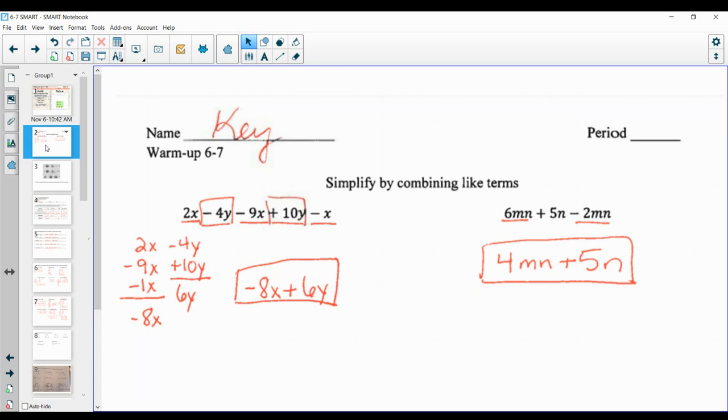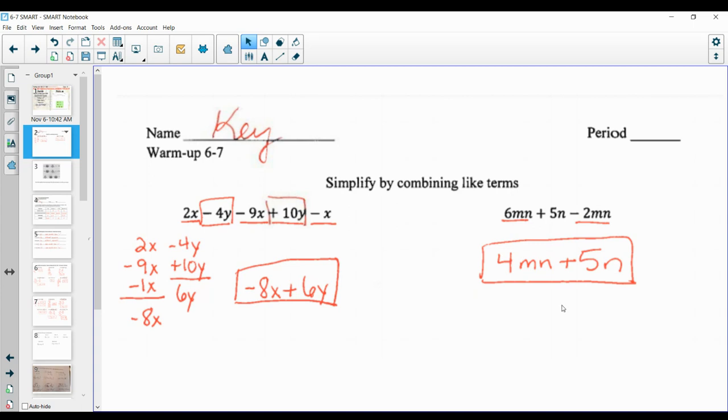From there, you're going to combine the y's. So you have a negative 4y and a positive 10y, which will make positive 6y. If you do not remember how to do this with the DSD and SSS, you can just type this in your calculator. So for the x example, 2 minus 9 minus 1 is going to get you negative 8 in the calculator. You can make this a whole lot easier for yourself if you need to. All right, so that's the first one, negative 8x plus 6y.